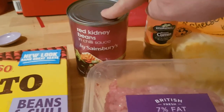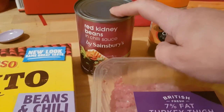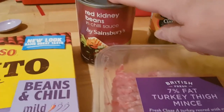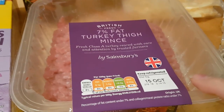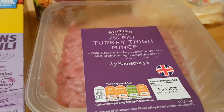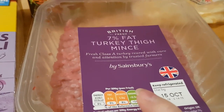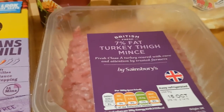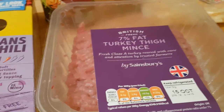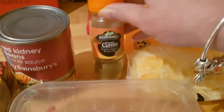I've got a can of red kidney beans in chili sauce. You could also use taco beans — I showed those last week in my meals of the week video where I used them in a chili. It's just mixed beans in a spicy taco sauce. Then I'm using a package of mince — you could use spicy sausage meat or any mince. We use turkey mince for almost everything in this house. You only really need half a package, about 250 grams, but I'm making a full package because Tony will take the extra filling for his lunch tomorrow.